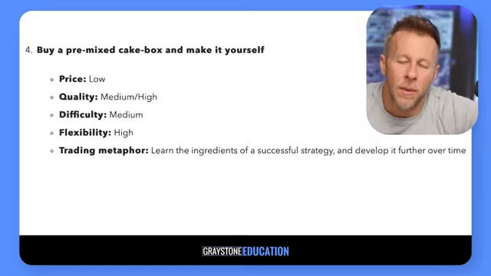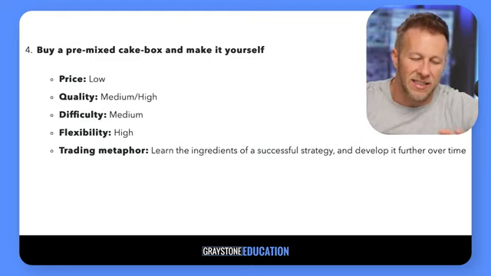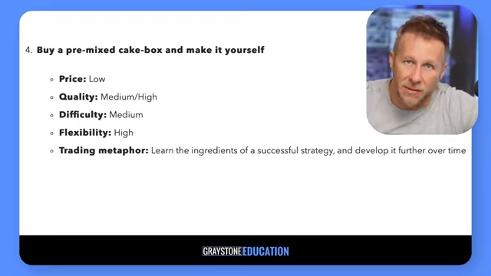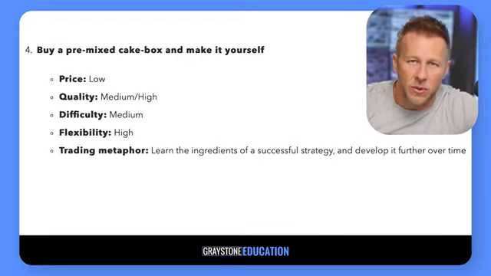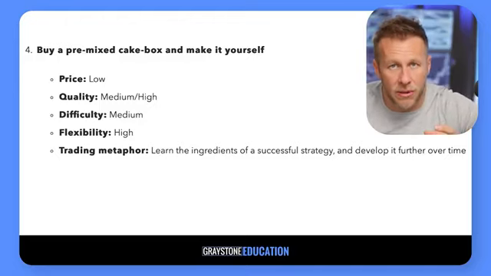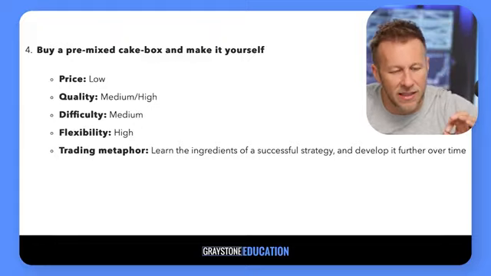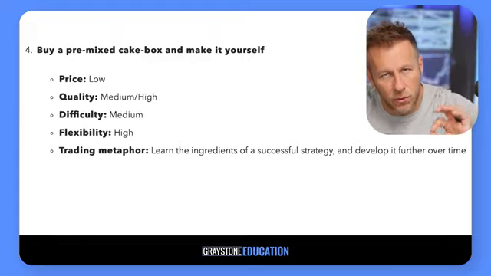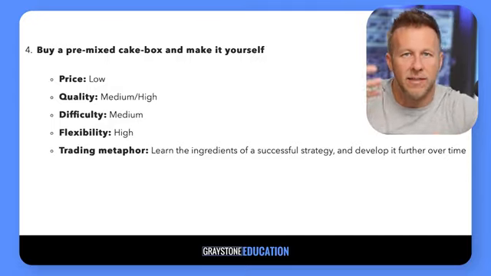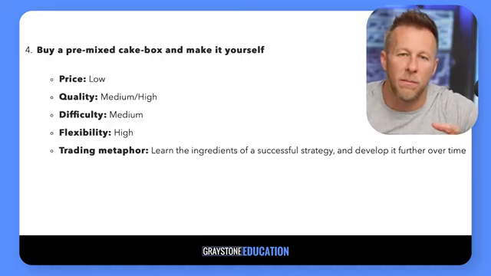And then finally, you get a pre-mixed cake box and you make it yourself. And in this instance, the price is very low, okay? The quality is medium to high. The difficulty is medium. The flexibility is very high because it's up to you to make the thing and do what you want with it, right? And in the trading world, that is learning the ingredients of a successful strategy and then developing it further over time to refine it, to make it yours, to build your personality and lifestyle into it, and to develop your edge.